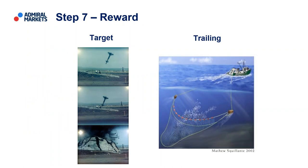If you boil it down, you effectively have two options when it comes to defining your exit when your trade is going in your direction. On one side, we have a target, a specific price point that we set on our trade, and we look to hit that. On the flip side, we have what we might call a trailing stop. That's where we move the stop loss we set at step six, to protect our risk and downside. As the trade moves in our direction, we trail our stop loss behind our position, hopefully, like the diagram there, to harvest a bigger bounty from our running trade.